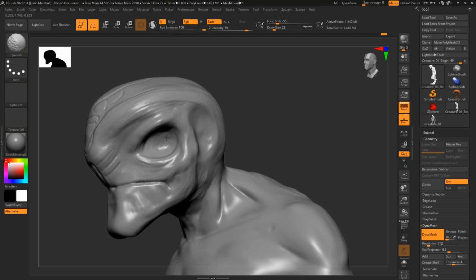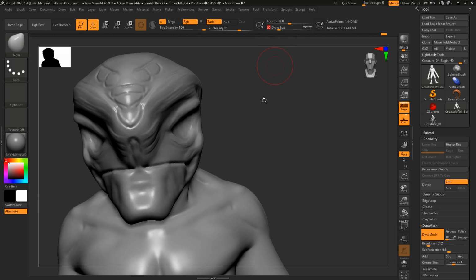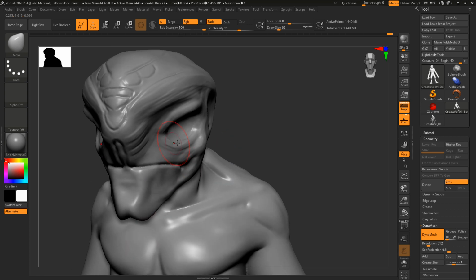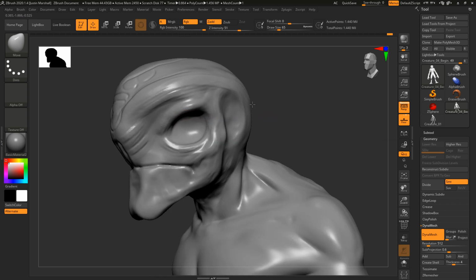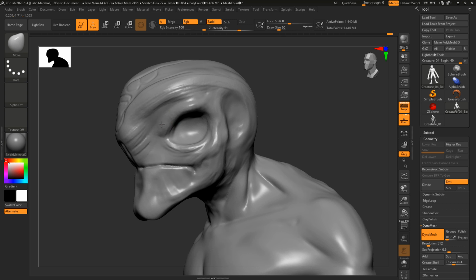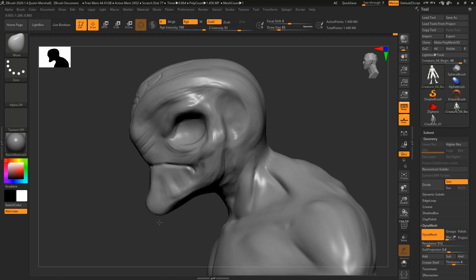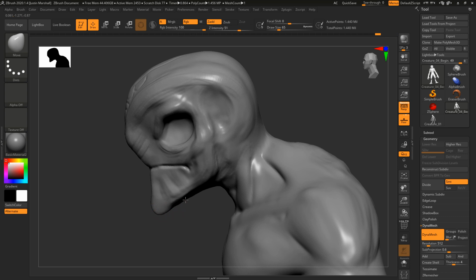Remesh, smooth things out inside of the eye. Let's get Move one more time. Always more to do. Pull this in a little bit. Pull that eye down. I want him to have a pretty big eye. Again, with this alien, we're going for sort of an owl effect. So something along these lines. His chin's really sticking out there, and I really want to have a better silhouette. So I'm going to pull this chin down a little bit, give it a bit more of a curve to it.